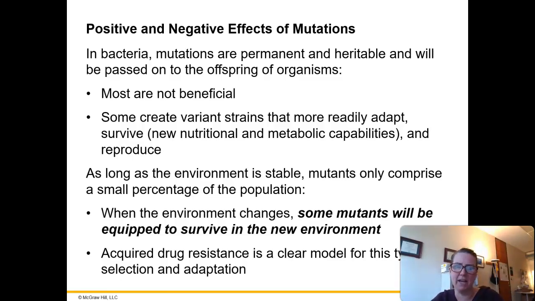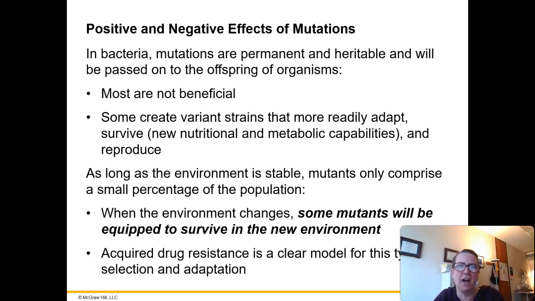As eukaryotes, we have protective mechanisms or DNA repair systems that often will catch these mutations. Especially when we're younger, but as we get older and are exposed to environmental factors and so on, then we can have a higher rate of mutation. So let's think about bacteria. Not different than humans as far as mutations are permanent and heritable. So that means when you have it, then you can pass it on to your offspring.